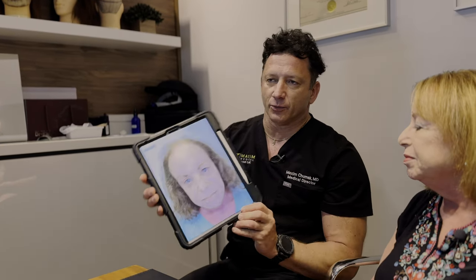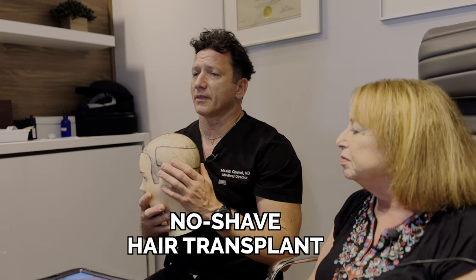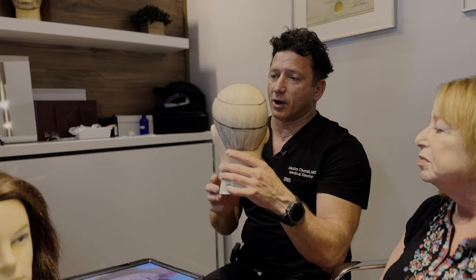And this is what we actually started with — this is how Sherry looked two years ago. With this type of hair loss, both men and women will lose the anterior part of the hairline, and it can progress further back. So when we planned the surgery, we had to take into account the potential progression of hair loss in the future. We did what we call a no-shave approach. Typically, when we have male pattern hair loss, we can trim the area and use the back and side of the occipital part of the head.